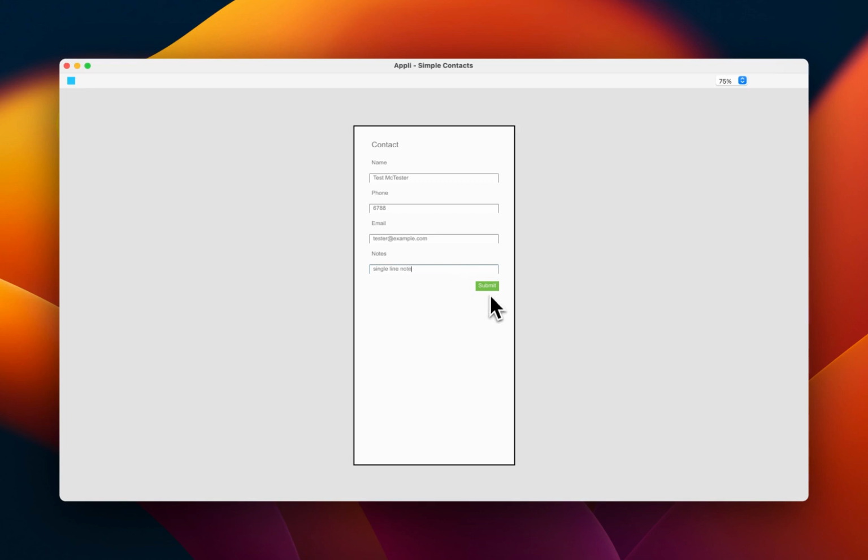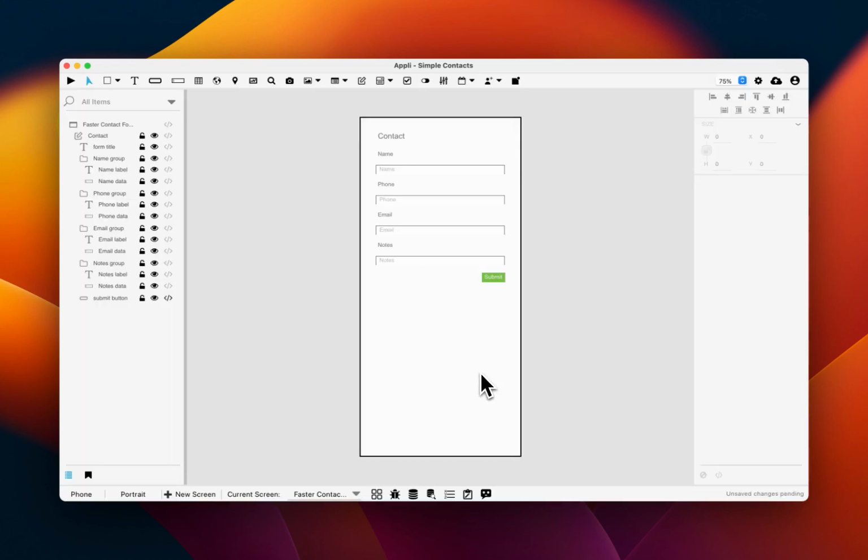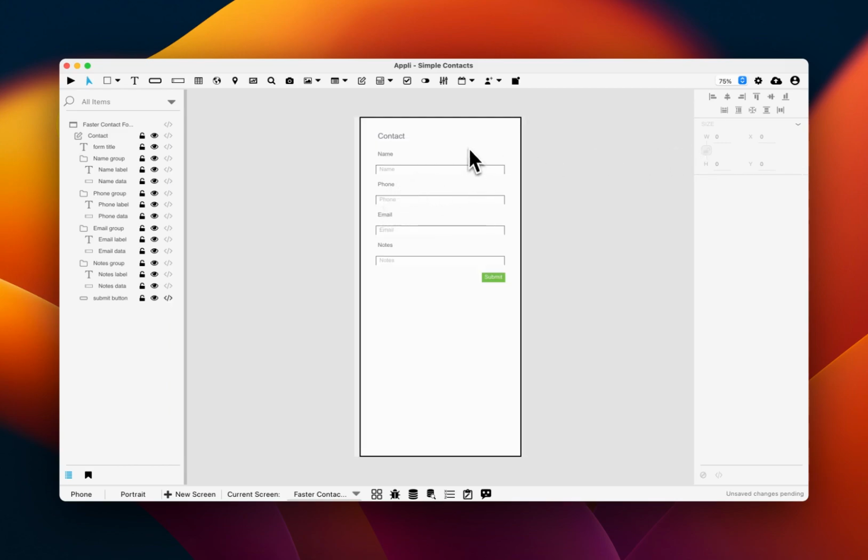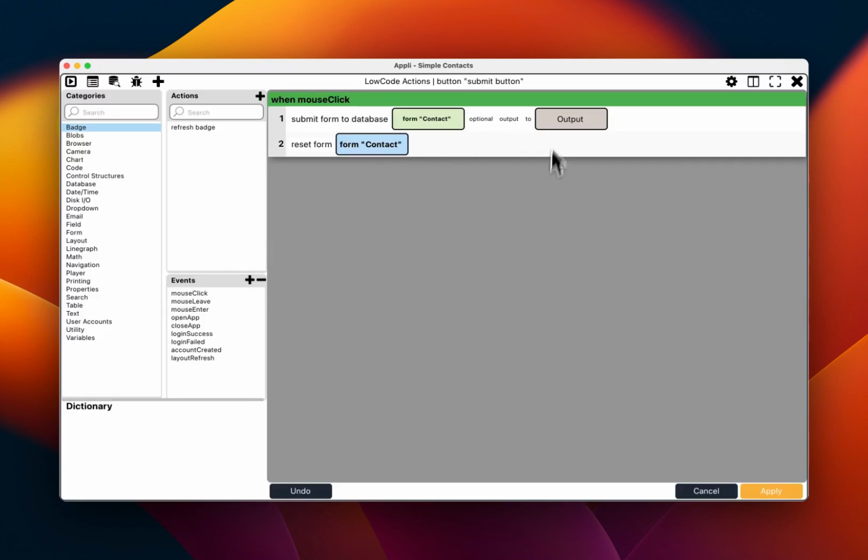Sorry. So it's saved. If we check the data, we'll see that it's here. And this form that Appli created is just like the form we just did. Appli did the same work we did. It created the fields, the labels, and then set the no code to bind everything and created the script for the submit button.